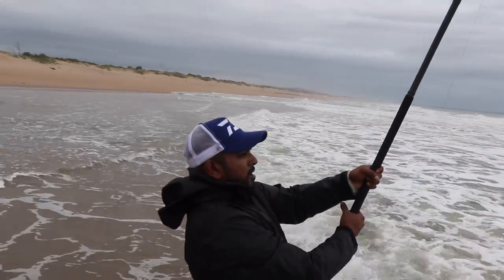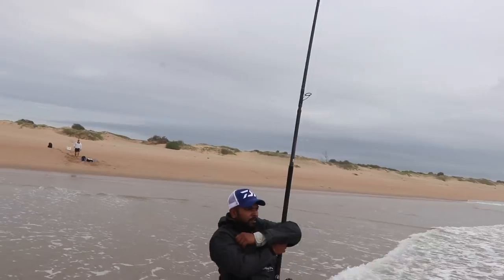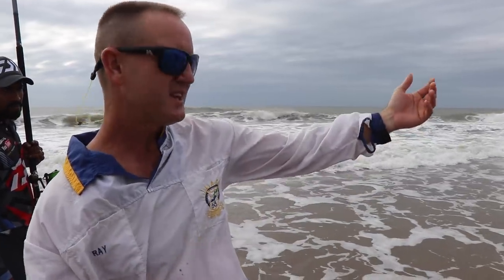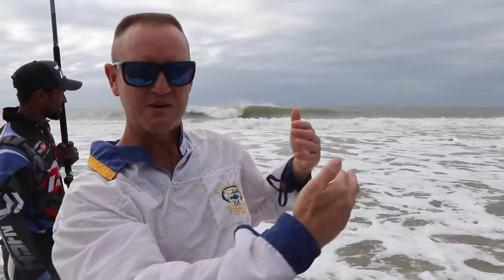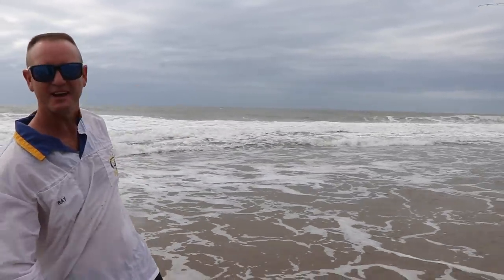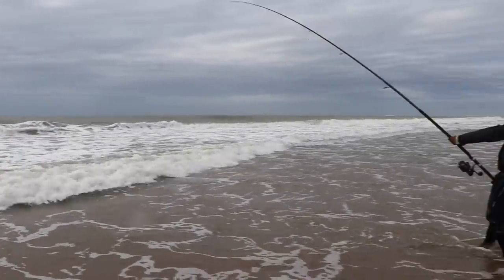What's happening is where Prenellan was the first time, the water was green. It wasn't off color. We found a bit of dirtier water and an easier wading bank. The water is starting to clean up now, so all those fish are moving down with that clean water this way. Very important. Find the dirty water or the discolored water and you'll find the fish. It's definitely coming this way a lot more. Just on the back line now. Sand shark.